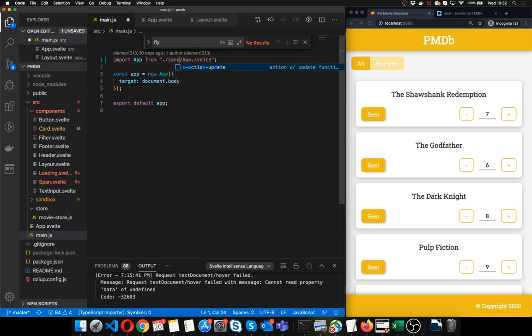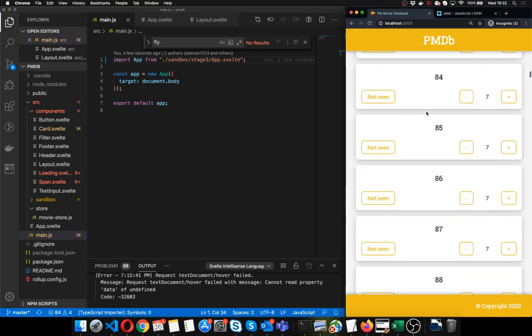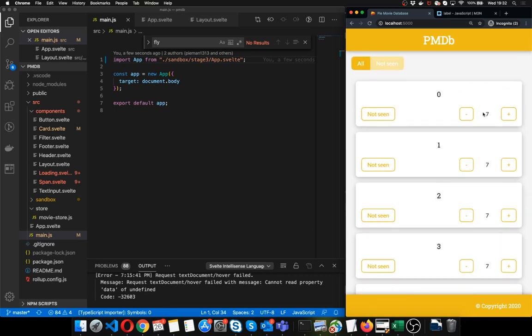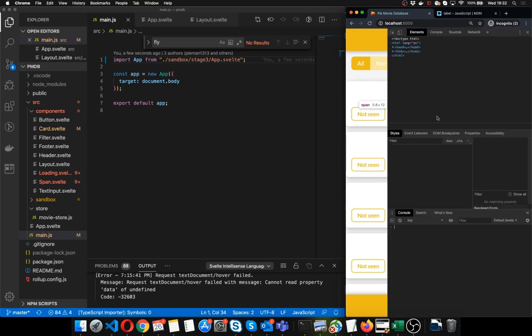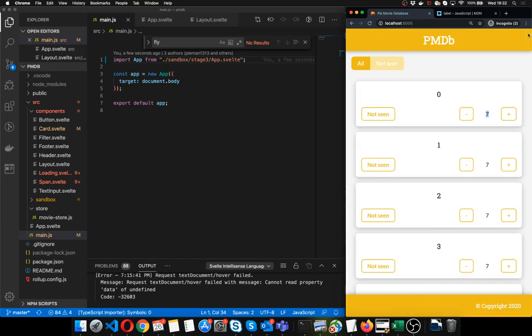And sandbox stage 3, right? Okay, it renders like before, but as you can see, I've got, I think, 1,000 movies or something like that. And another thing we need to see is if we inspect this span, we're going to see that it's 10 levels deep, right? This is similar to what Andre set up in the previous presentation.